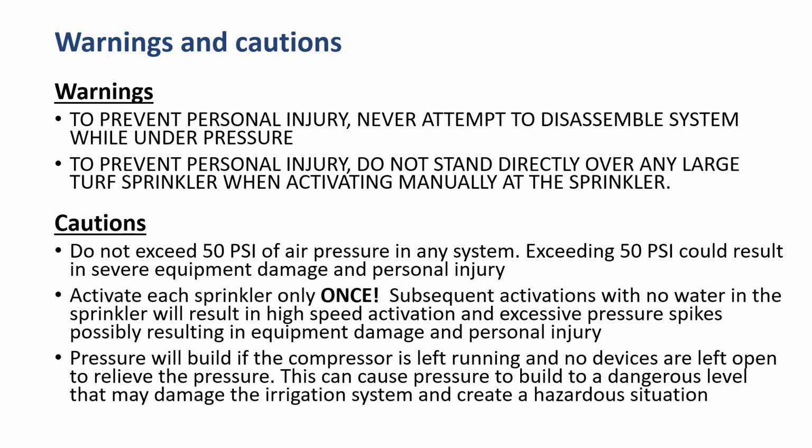Pressure will build if the compressor is left running and no devices are left open to relieve the pressure. This can cause pressure to build to a dangerous level that may damage the irrigation system and create a hazardous situation.